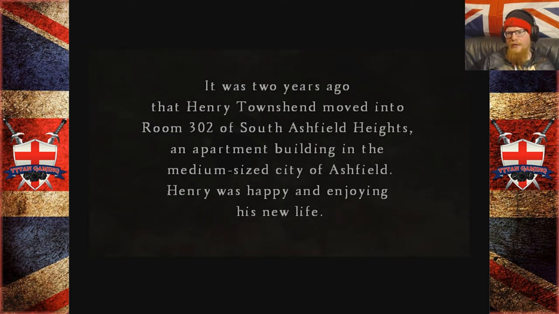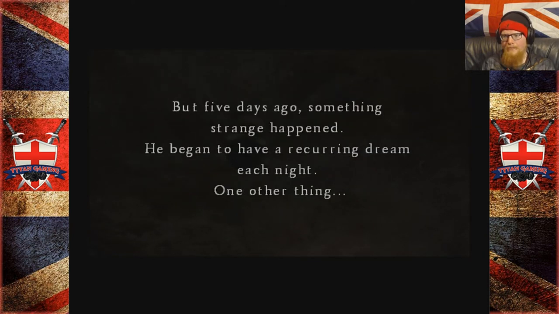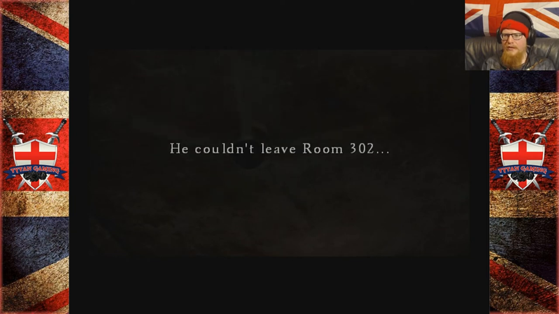It was 2 years ago that Henry Townsend moved into room 302 of South Ashfield Heights, an apartment building in the medium-sized city of Ashfield. Henry was happy and enjoying life, his new life. But 5 days ago, something strange happened. He began to have a reoccurring dream each night. He couldn't leave room 302.